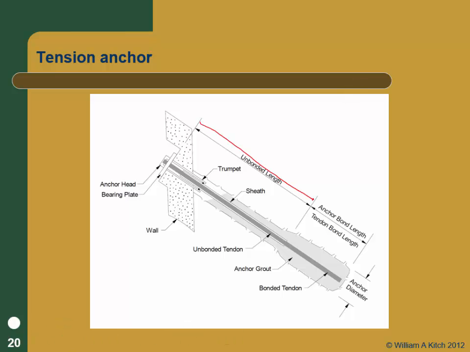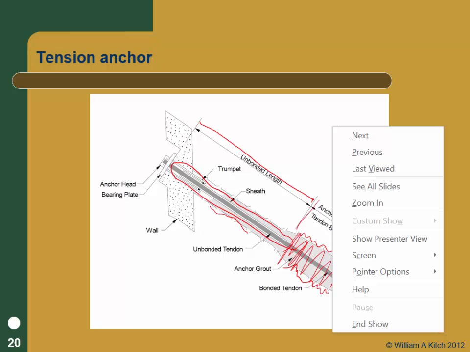This is the unbonded length of the anchor. So this is the zone, if you look in here, where there's no contact between the grout and the tendon. So the tendon's not bonded to anything. It's loose inside the hole or loose inside the encapsulation. There's no shear attachment. This is the bond zone, where there's bonding between the grout and the soil. There's actually bonding between the grout and the soil up here, but there's no connection to the tendon. So this is the zone where the system is actually anchored into the soil. They call that the anchor bond length.